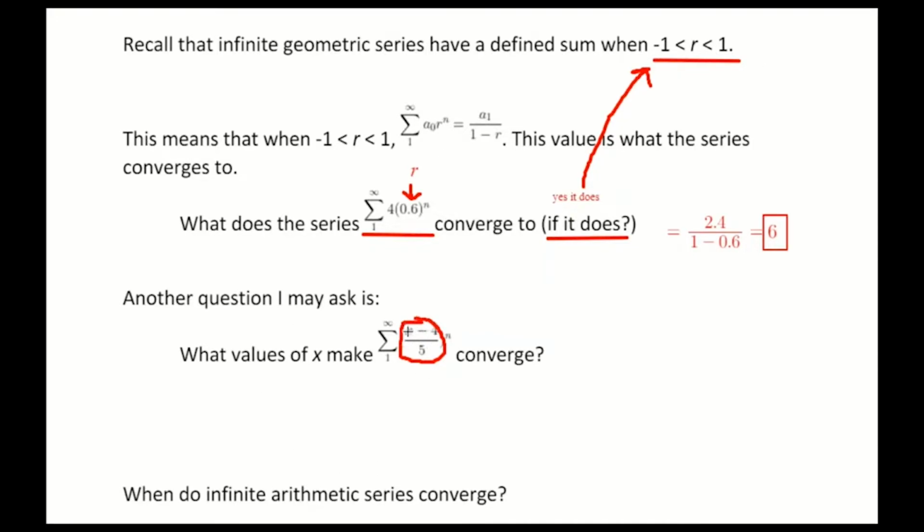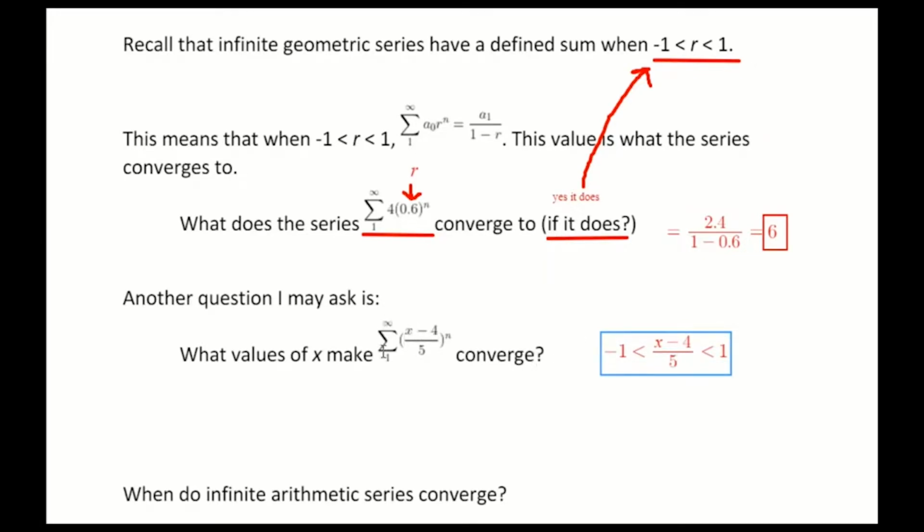We're going to say, okay, well, what number does this have to be to make it converge? Now, if r can be between -1 and 1, that means we're going to get an interval of values here. So we're not just going to get a single x value. We are going to get a whole group of x values, actually. So the way we're going to figure out what x has to be in order to make this converge, we're going to set up an inequality that is based on the condition for the common ratio. We know that the common ratio has got to be in between -1 and 1. And what's the common ratio here in terms of x? Well, it's just (x - 4)/5.